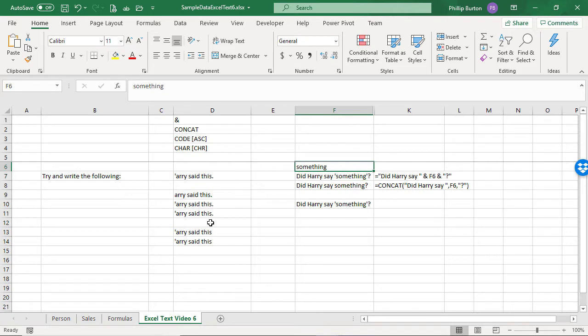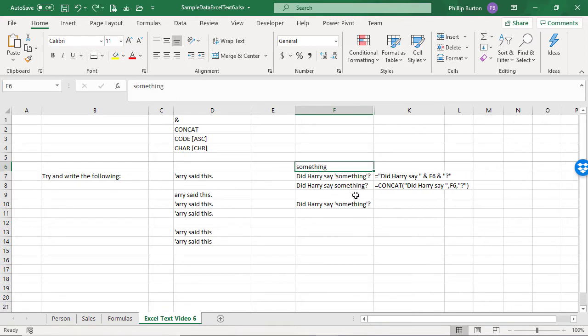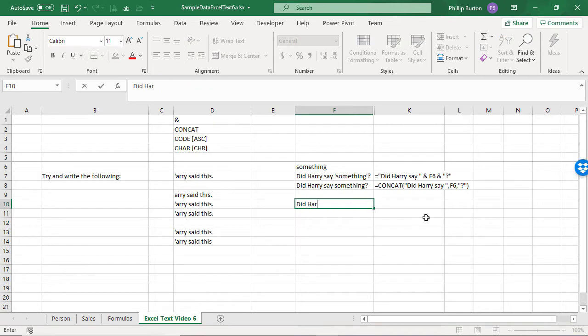So if I change the something to what's my name, then we have did Harry say 'what's my name', for instance. Now here comes the really difficult bit, and I do not expect you to get this unless you already know the answer. Can we change this to did Harry say, and in speech marks, something?